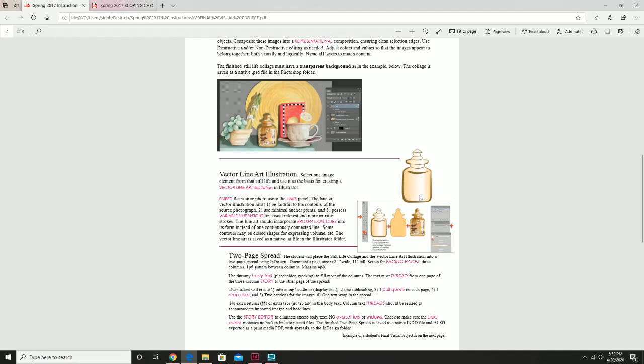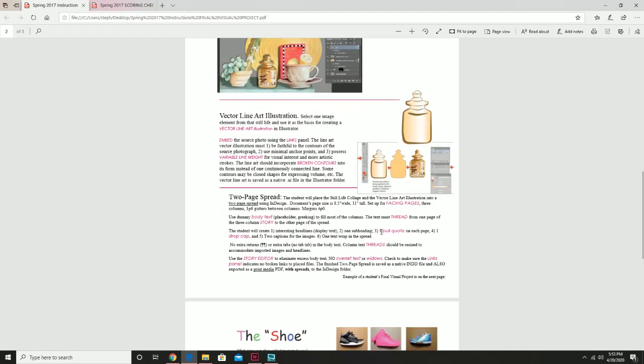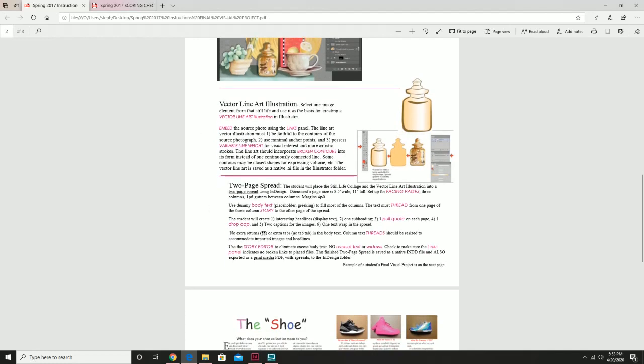When it comes to the vector art, you're going to take one of the photos, and it has to be one of the photos, by the way. And by the way, something I should also mention, they have to be objects that could be basically like products and such. In other words, you can't use a pet, you can't use an animal, you can't use a person, but you could use stuffed animals, that's perfectly fine. But whatever objects you put in here, one of them you're going to have to vector trace like this. Bit of a heads up, you do have to put varying width in here, that you're going to be graded on that. But again, if you were able to do the vector portrait or even the first assignment, this is going to be relatively simple compared to some of the stuff I put you through.